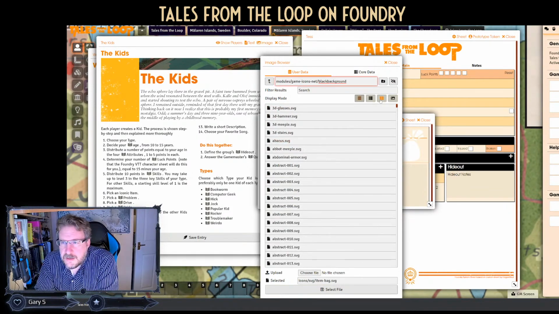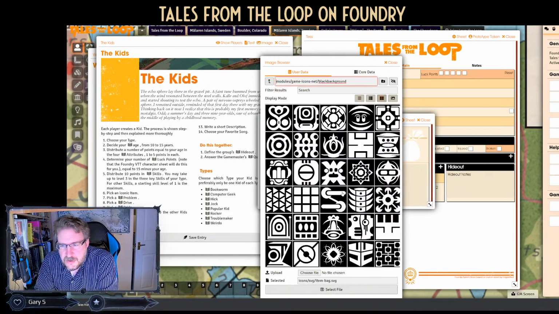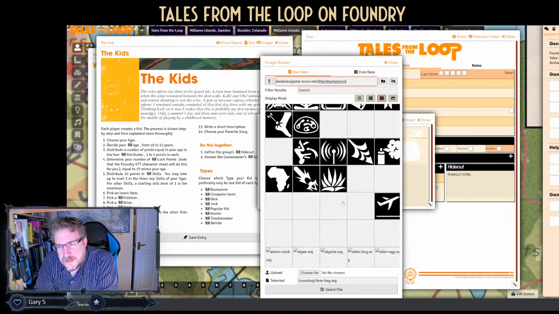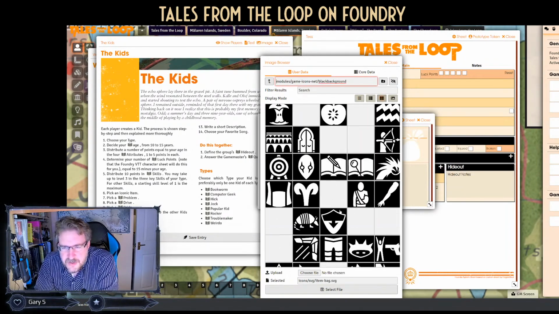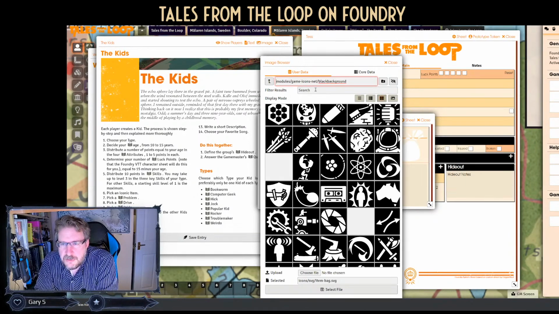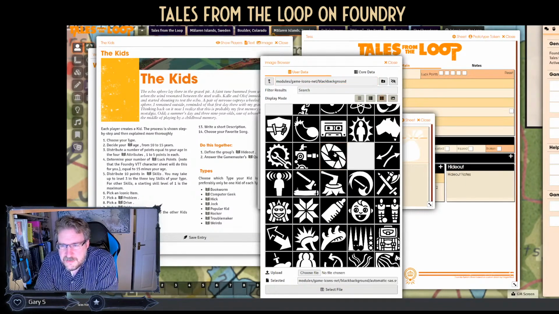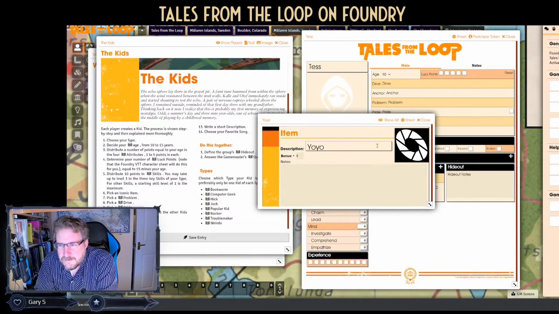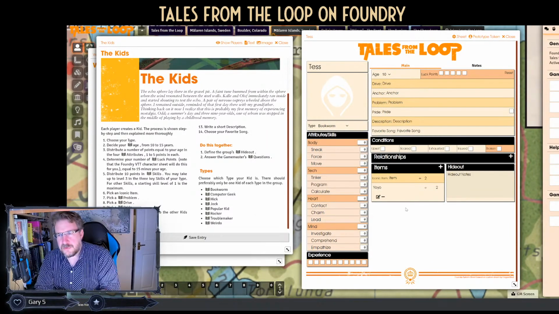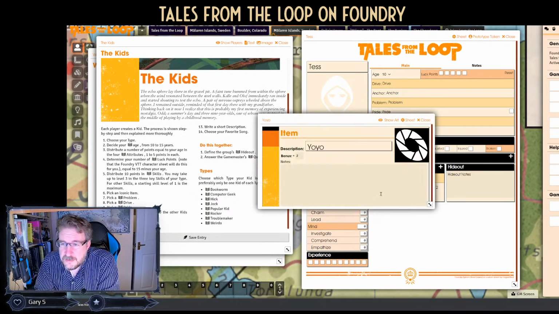Then you get the overview, and you can pick anything out of these as well. So that really gives you a huge number of icons. I don't think they'll have a yo-yo. Let's take this thing. Yeah, and if you want to have a different color scheme, then you can. But it's not really displayed unless you go into the item detail.